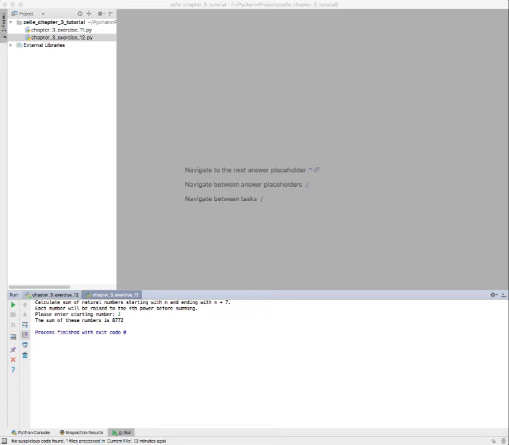So if you say A plus B, you get character string A and character string B just glued together. That's called concatenation.